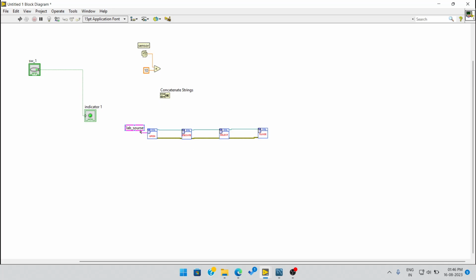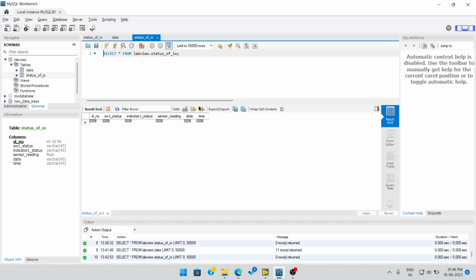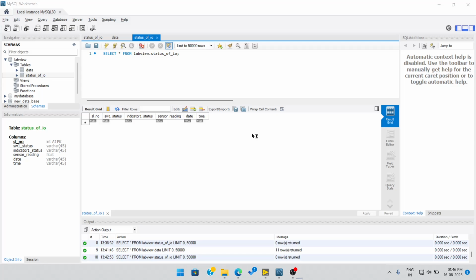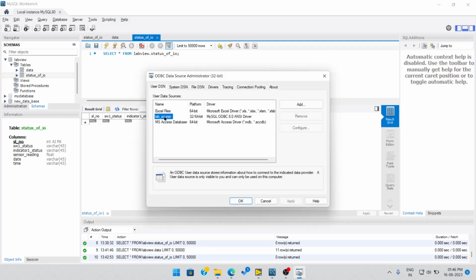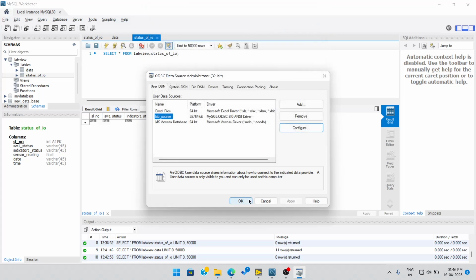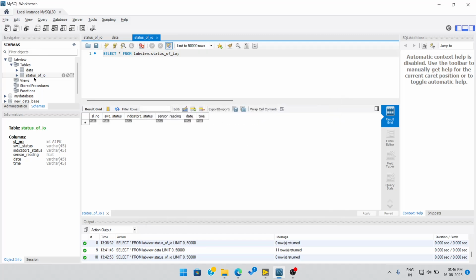The source will be the same because here I am using the same database, so my ODBC open database connection is the same. Here you can see lab source. The source name is lab source and the database I have selected is LabVIEW. In the same database I am using a different table.